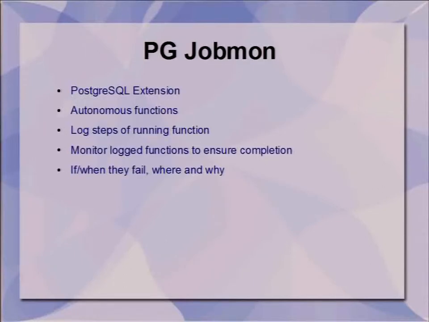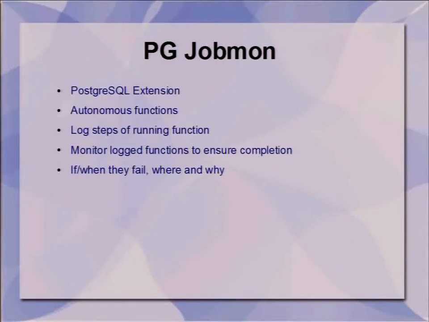This is the first extension I worked on. Autonomous functions is a feature that's missing from Postgres — you can't do multiple begins and commits in a single function, so everything that runs in a function rolls back if that function fails. If you try to have monitoring on a function and log its steps, and then the function fails, you would roll back everything you logged, so you'd have no idea where or why it failed. This extension was originally written back in 8.2 and 8.3, but when 9.1 came out I organized it better to keep code in sync across our different clients.